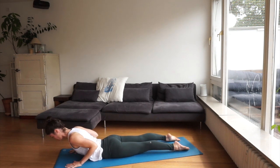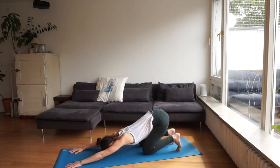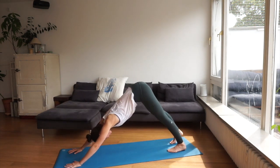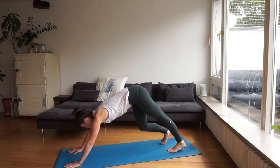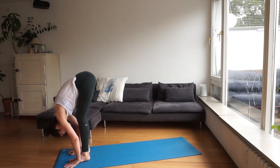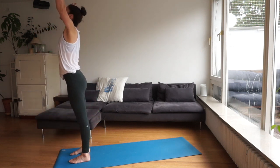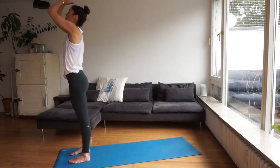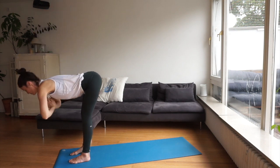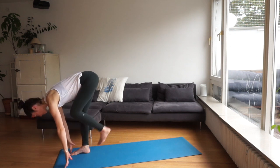Lifting the chest, shoulders away from the ears. And exhale, press the hips back, coming into downward facing dog. Inhale, step your right foot forward. And exhale the left, coming into a forward fold. Inhale, arms up overhead. And exhale, come right back down into the forward fold. Inhale, half lift as you step your left foot back.